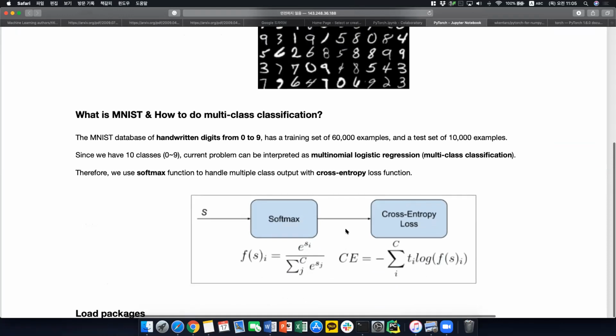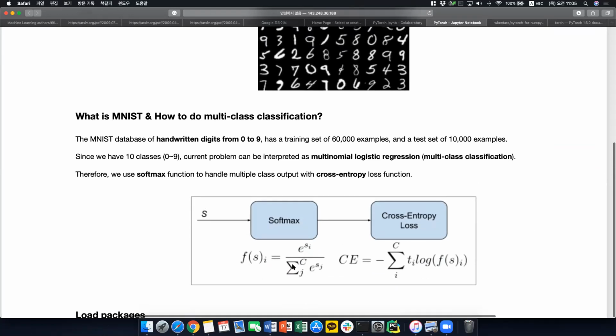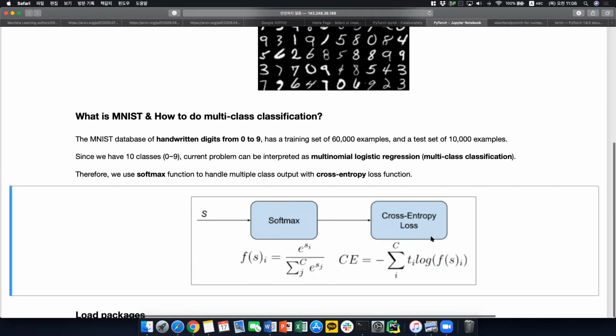To do this, we use softmax probability. As you can see, this is a softmax. Since the exponential is normalized over all the classes, it's a probability score. And to train this, we use cross-entropy loss.